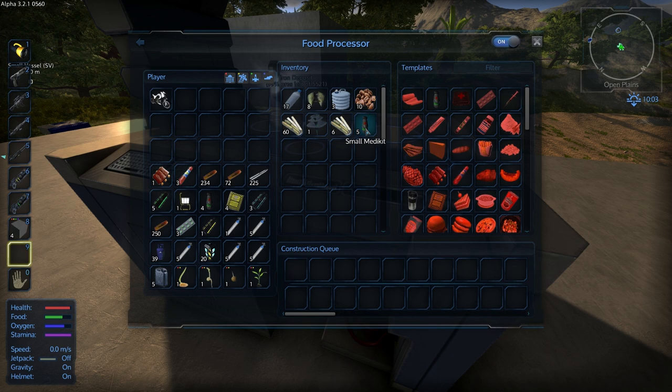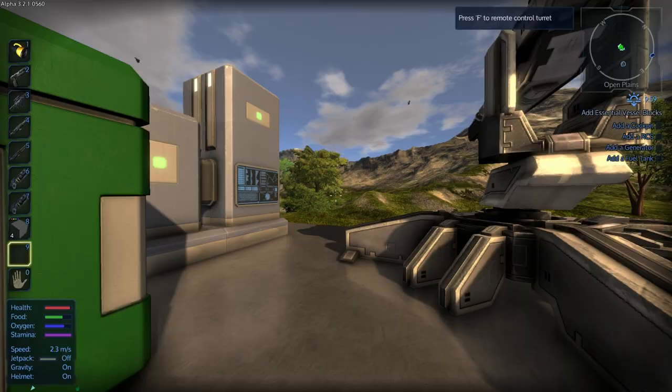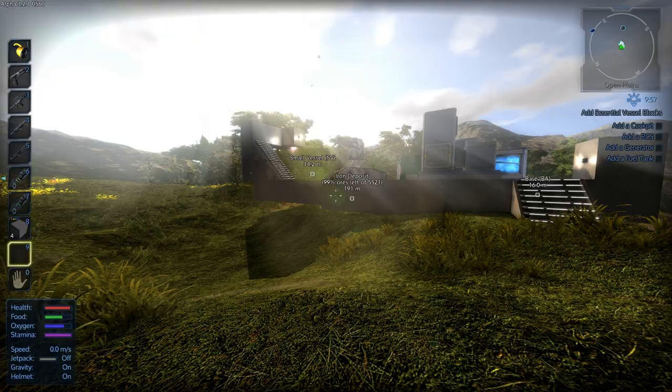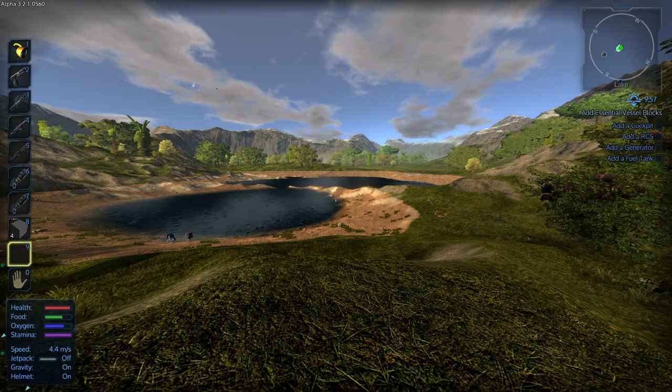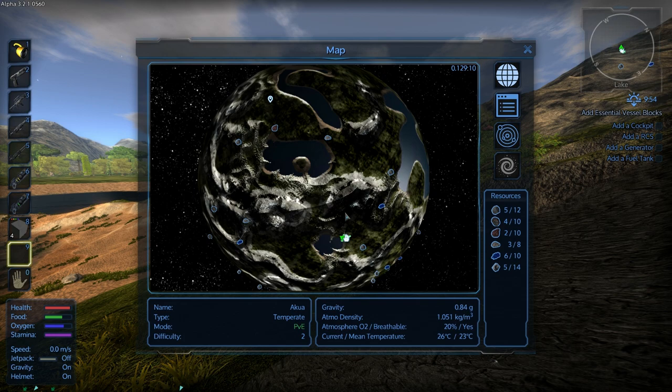So see, it's a fairly simple inventory. You have here your templates, what you can create. It's not as complicated as Space Engineers, but not as simple as NMS. So let's go. Now, there are day and night cycles here, but if you're quick enough running around, you can constantly stay in the daytime. So let me just have a look at my map to see if I'm pointing in the right direction. So I need to go there. And to go there, the best way is to just go there.